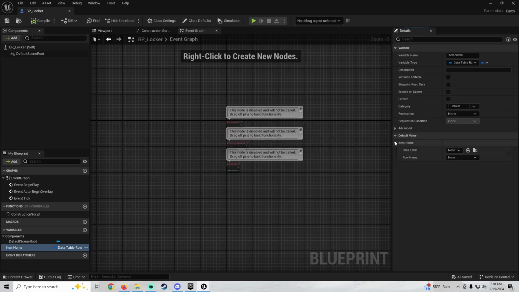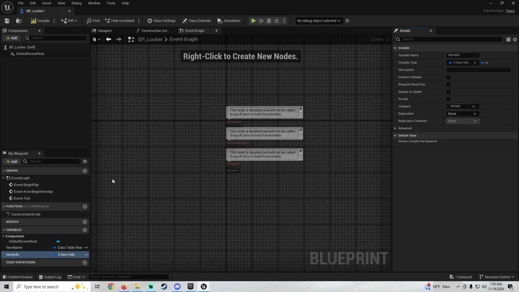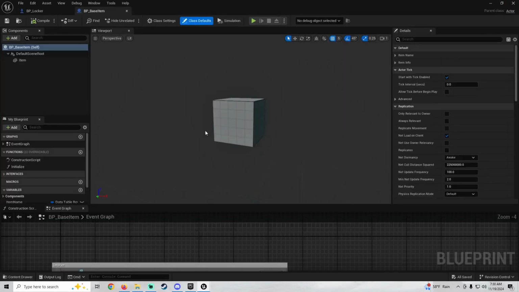Compile, save. I'm going to set the default of that to DT item info, and we're going to make another variable called item info, and this one is going to be our item info struct. Compile, save.